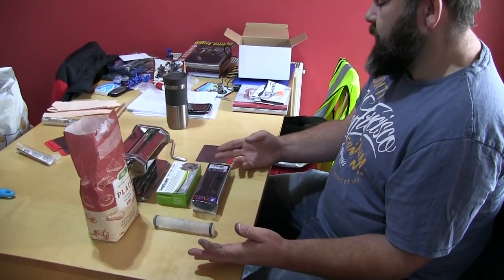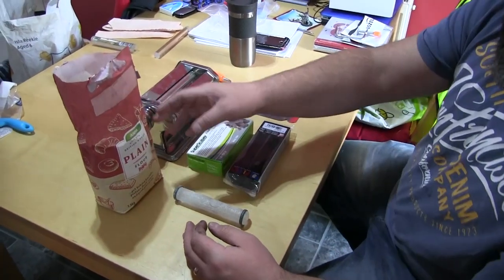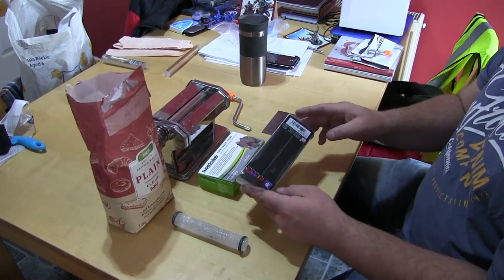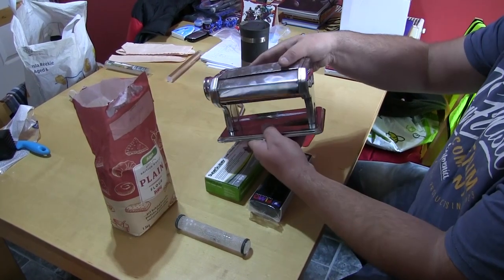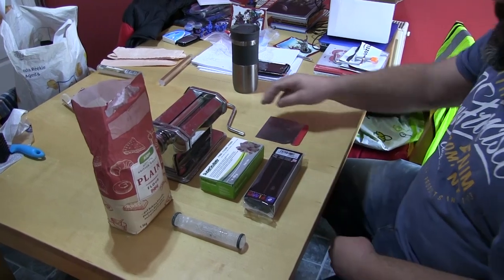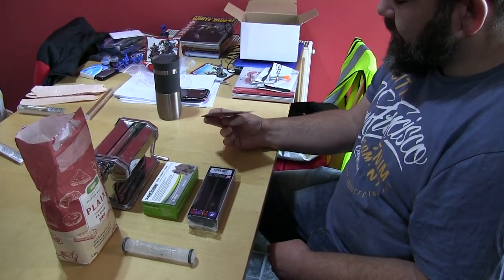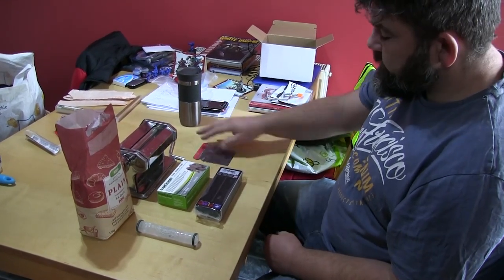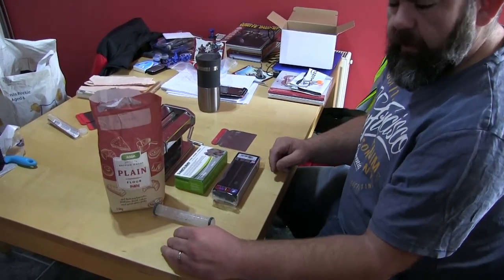The stuff you see before you is the equipment that we're going to use. We've got the green stuff roller with the silicon rings, we've got Fimo, and we've got Super Sculpey. We've got a pasta maker, and all we're going to use that for is to get it to an even, uniform thickness. Handle for that, a scraper from Poundland. It's really good because it's a really thin blade. And the most important ingredient, flour.